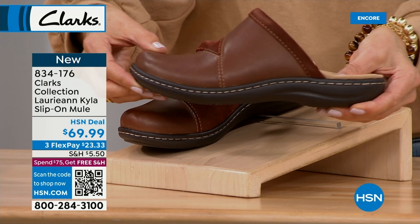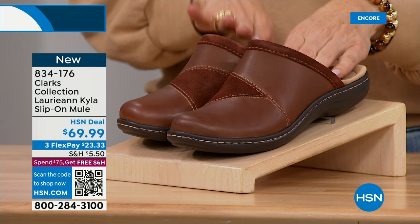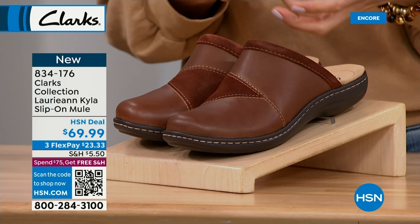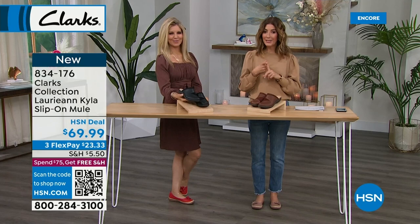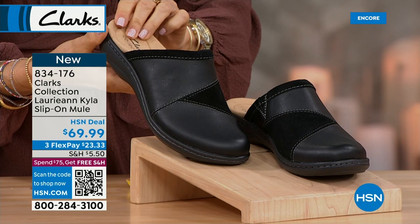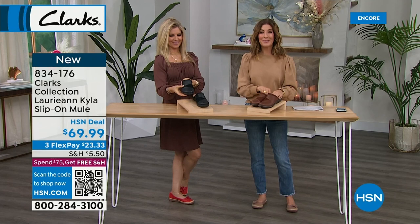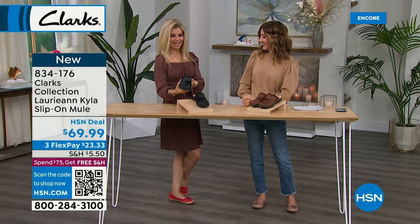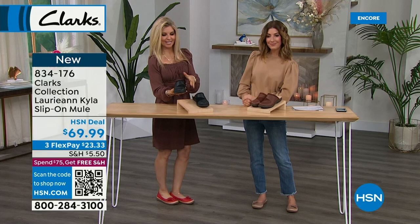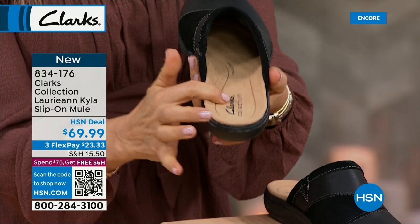Such comfort and support on the inside — sizes 5 through 12, medium and wide widths. This color is dark tan — sort of a milk chocolate. We also have it in black: all-black sole, heel, leather and suede upper. We have a navy you can see online. Get your color and size. We have an obsession with mules — I love them because they're so easy to slide into. This one is leather and suede with Clarks' famous handcrafted stitching all the way around, plus a beautiful contoured footbed.